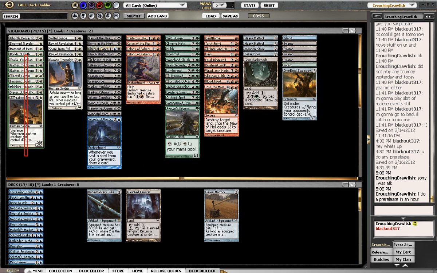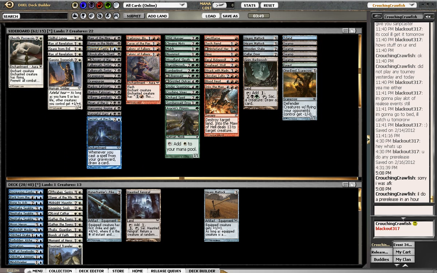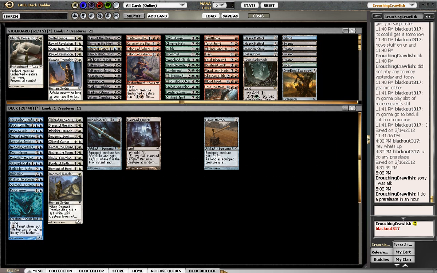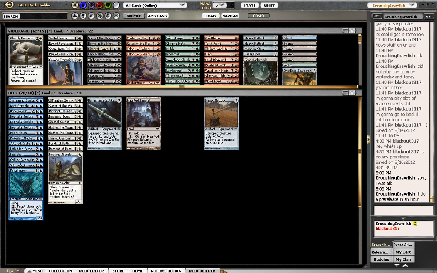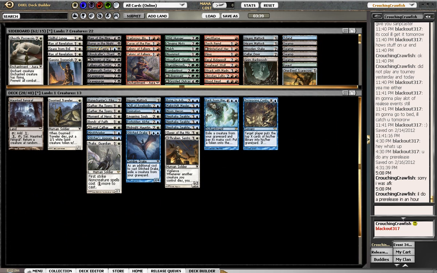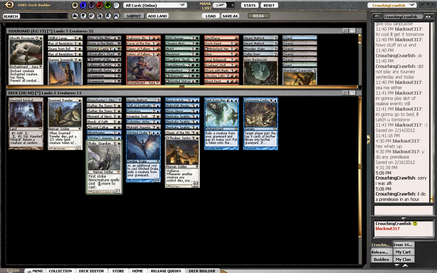Alright, let's get this going. Let me know in the comments section if you would have went with the red. Wow. White really only gives us 5 creatures. It's very hard to get away from this token generation. Alright, so we need to make some cuts.